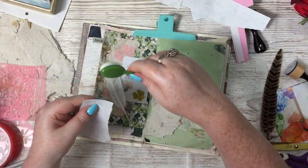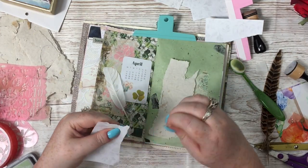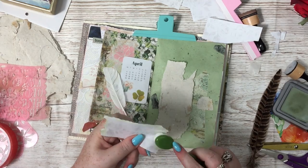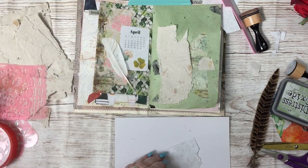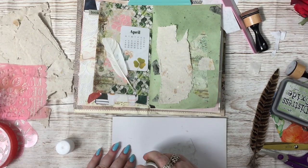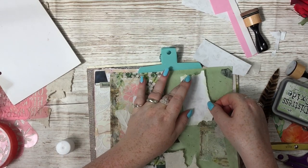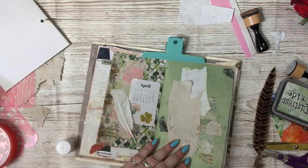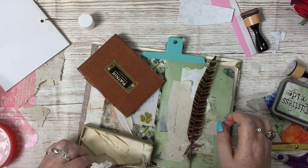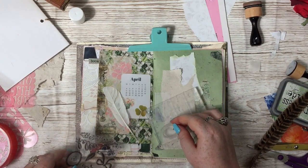I added that little card that said April — that is a little card I keep in my planner. I have one for each month and when it's done being in my planner it goes in my journal. Then I have that beautiful pure white feather which I found in the garden. We live right next to a church — there are doves that nest in that church. I haven't seen wild doves in years; they just live in the church. I found it and it was so pretty I wanted to include it in my journal.